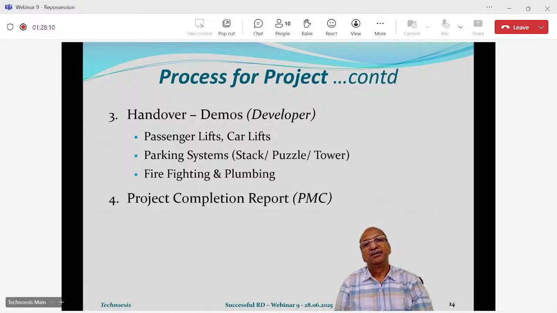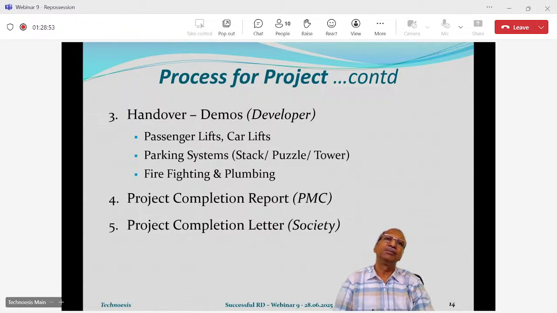And then now the PMC has to give a project completion report. Remember, through our previous webinars, we've been talking that PMC will give a monthly progress report, which again is quite exhaustive. It could be 20, 30, 40 pages also, depending on your project. Okay, but that is a monthly report. What is required here is the report of reports, mother of reports, comprehensive reports, which gives a complete documentation from the PMC angle, PMC side about the project. So that is, I will show you what a project completion report looks like.